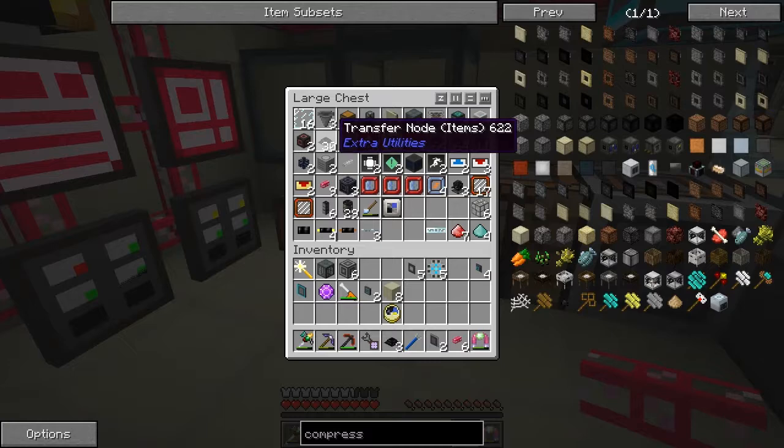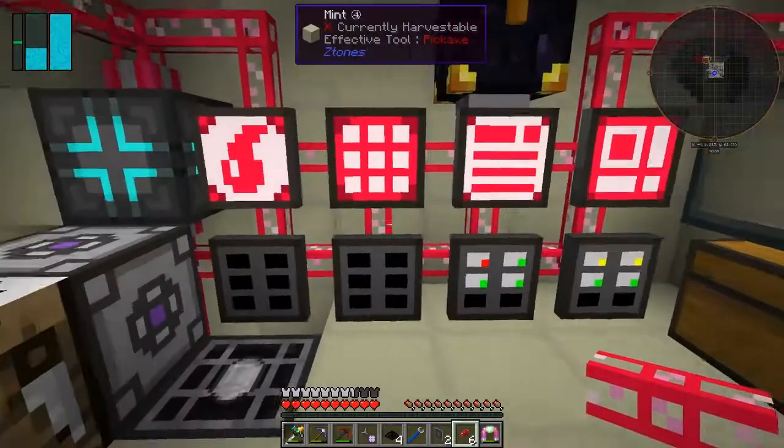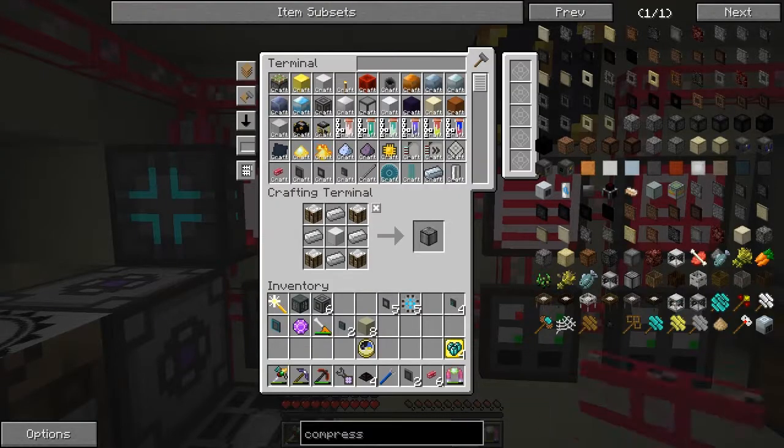After having replaced most of the automation with this, I'll take four with me. I know I'm only going to use three. I'll take some stack upgrades as well. I don't think I need those because as it goes along, it's going to get more and more compressed, and it's going to take longer and longer, so it leaves less and less. So, transfer nodes, that, and one piece of cobblestone.